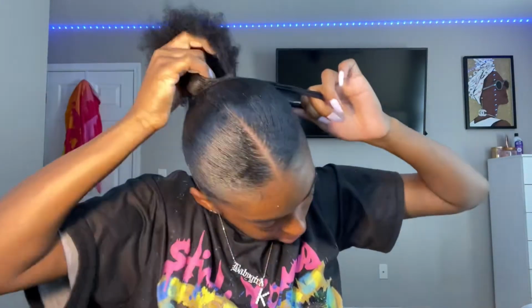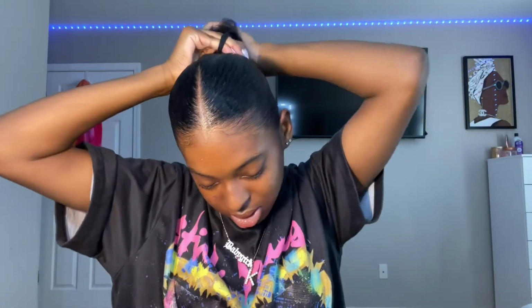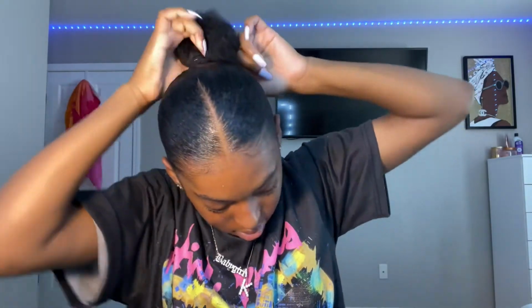I'm taking 2 of them so it can be really tight, because I like my ponytails really tight. So put them together. Make sure you're grabbing your hair not too tight, but tight enough so your ponytail is slick. And you're just gonna wrap it. I try my best to wrap it 3 times. Ooh. Now this takes muscle, okay? And now you have your little ponytail.